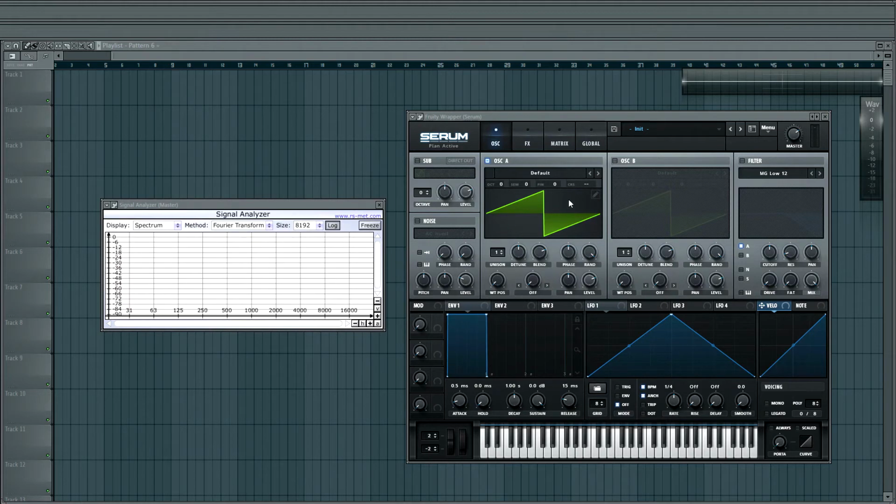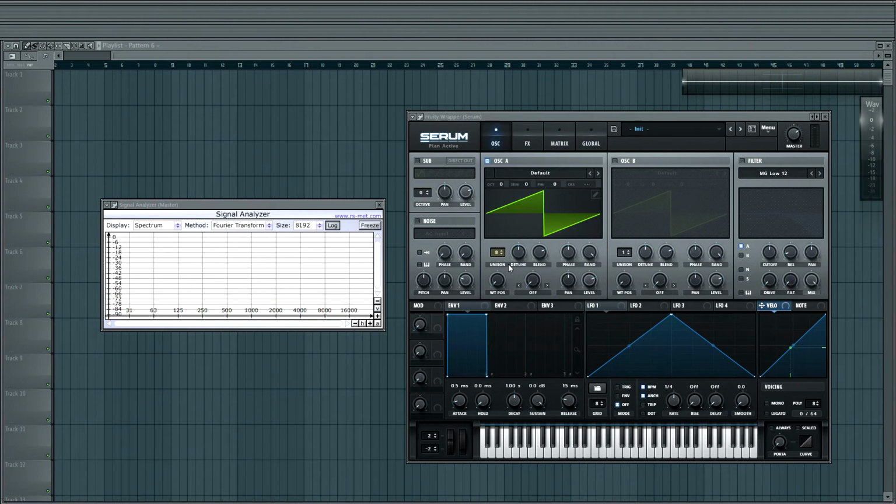Right now we've got 1 saw being generated, and if I take it and put 2, now we've got 2, and they're both detuned from each other. You can see these 2 lines represent each oscillator and how far apart detuned they are. So here's how it sounds now. Now, if we go all the way up to, say, 8, and we leave it where it's detuned now, it's going to sound a little bit more musical, as opposed to just having the 2 oscillators being detuned from each other. So listen to how it sounds now.